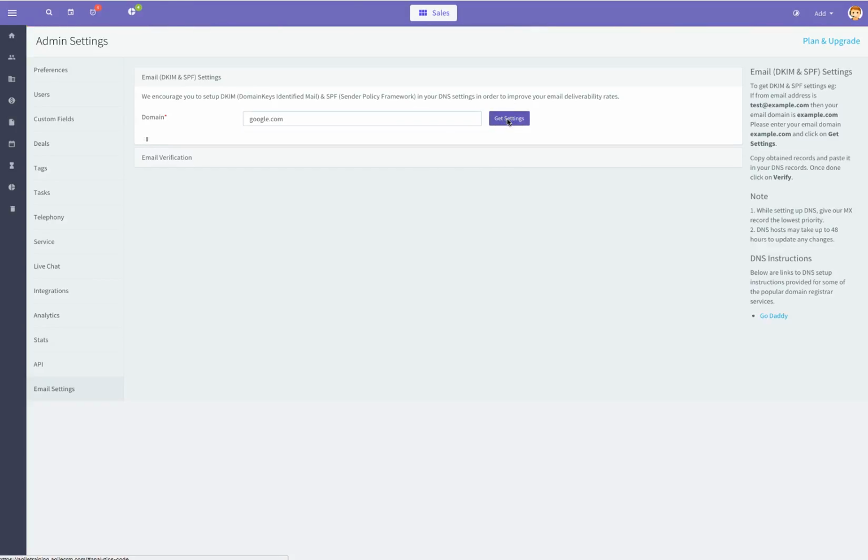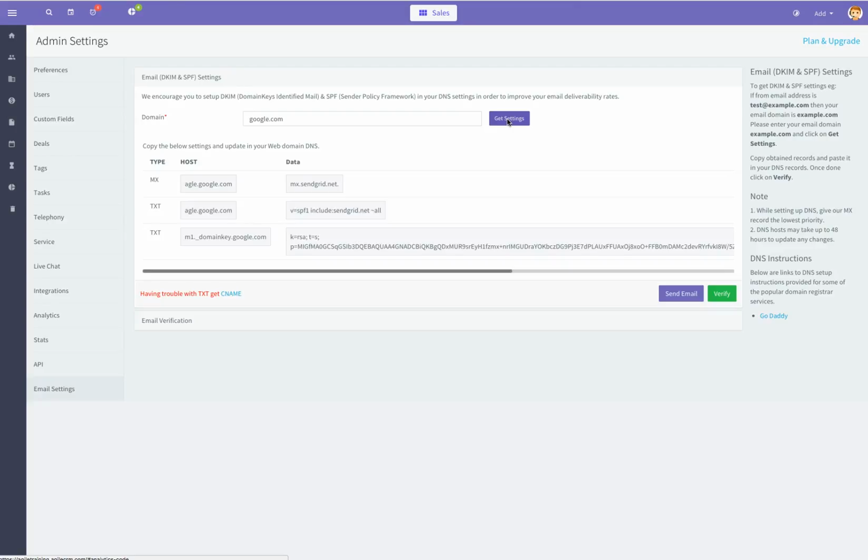It will get the settings that you need to enter into your Exchange server, your DNS server, and all of the other information that is needed to integrate Agile. After you've completed that, you can verify it, or you can even send an email with this information to your webmaster or your IT department so that they can enable these features for you. That's an overview of your admin and preferences.